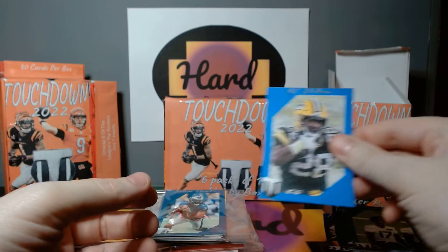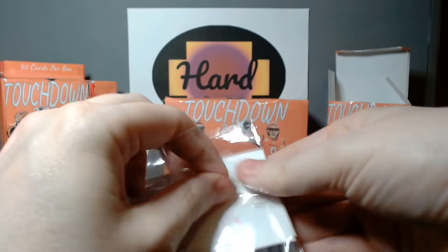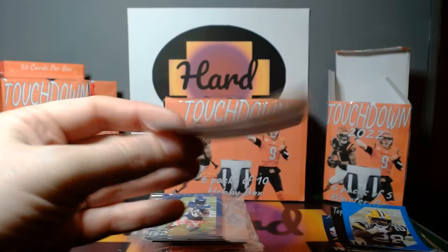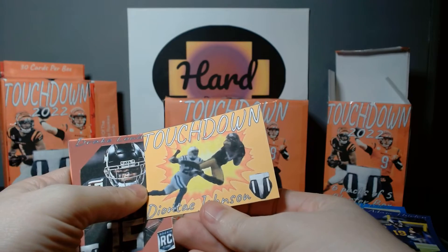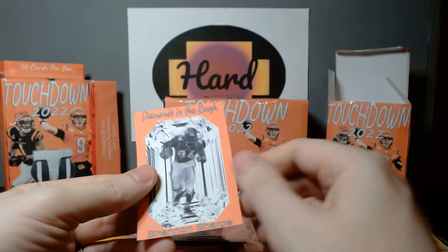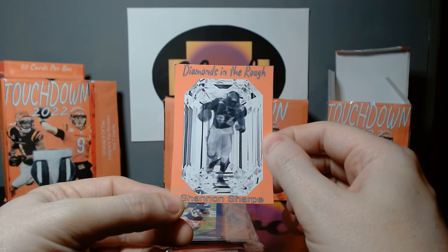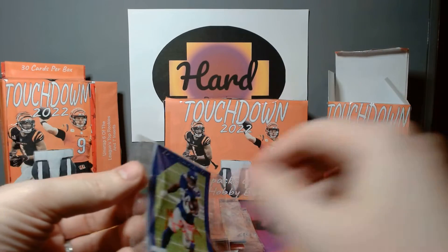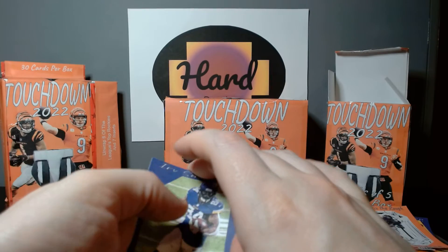AJ Dillon. This is the blue special for the mega. Jalen Hurts, Adam Thielen. Touchdown Diontae Johnson. Oh, Drake London — probably the top receiver off everyone's board this year. Oh, diamonds in the rough — out of 192, we got our first numbered card of the night. We got a Shannon Sharpe diamond, numbered out of what pick they were drafted at. He was picked 192 — that's late. That's why he's a diamond in the rough — makes sense.